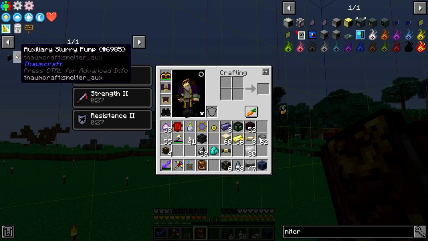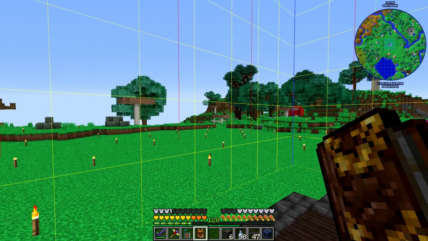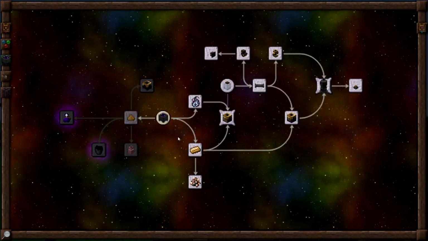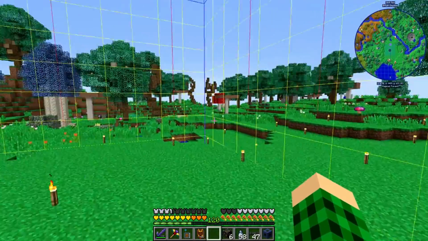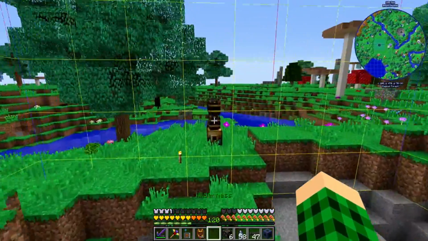I have them here on the bookmarks. We need the auxiliary slurry pump, which, if I look at here, will make essentia smelting faster and more efficient, and it acts as a secondary processor. It outputs refined essentia to any alembics placed above it. So I think we can put, hold on, wrong way. Which way? This way. So the alembics are these guys.